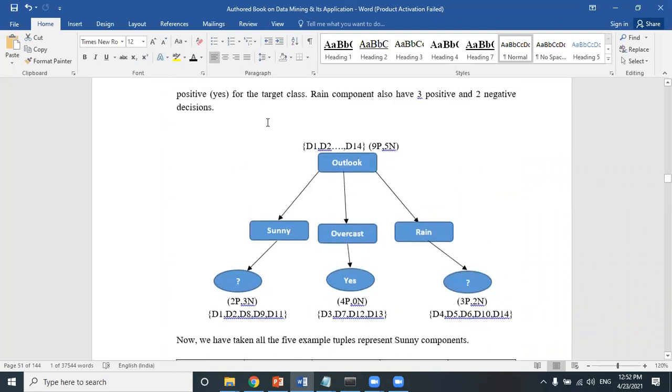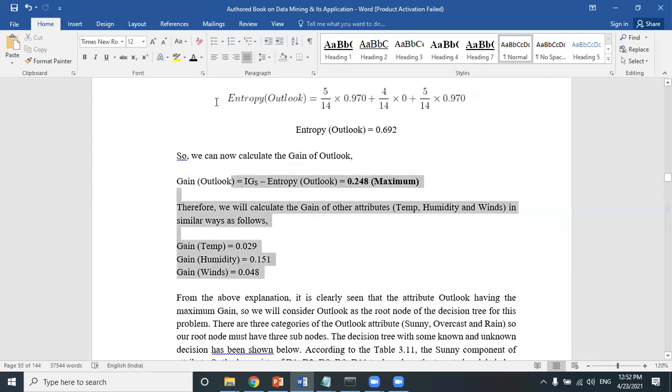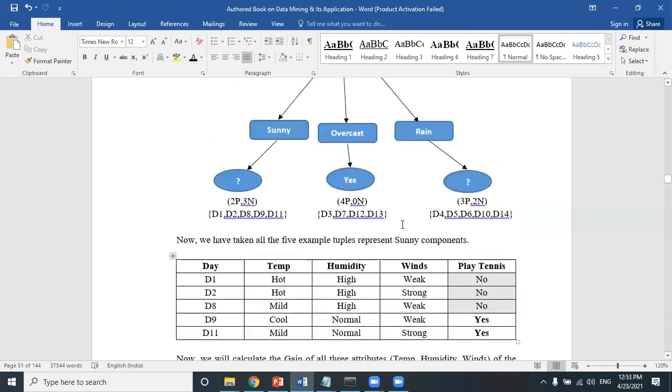I'm going to discuss the rest of the things in my next lecture, because right now we don't have enough time to discuss it. In the next lecture I will discuss how we can evaluate the attribute, the root node for the next level. So the first level root node I have already calculated with the help of this gain. The same technique we are going to apply, but it should be applied in a different way. What is the different way, that I will discuss in the next class.